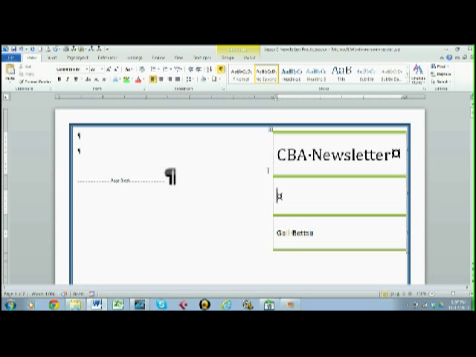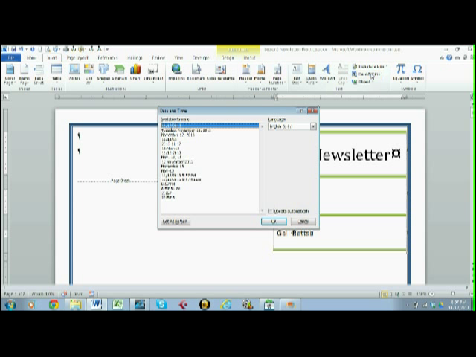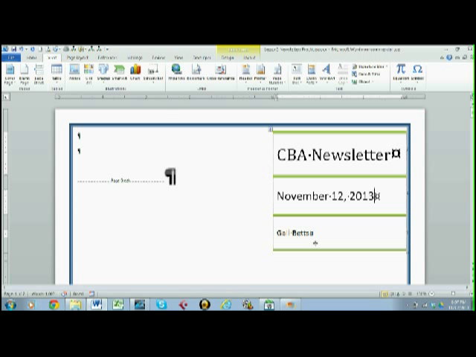Since this one doesn't have a field for the date, I go to Insert Date and Time and enter the date there. And then it automatically added my name. If it doesn't automatically add your name the way it should be, your first name, space, your last name, then you would need to type that in there.